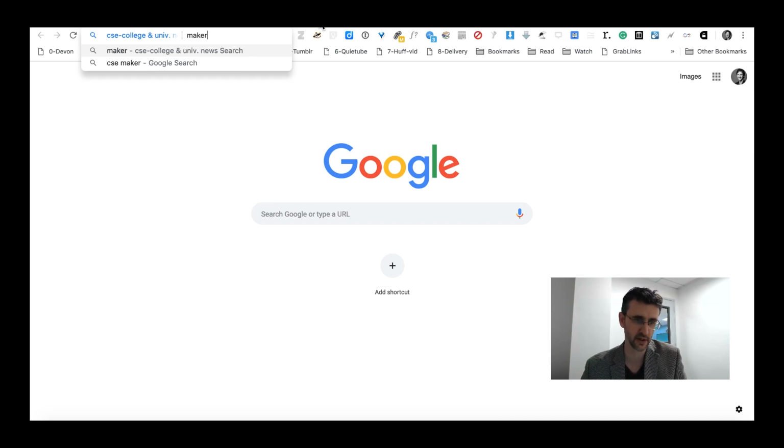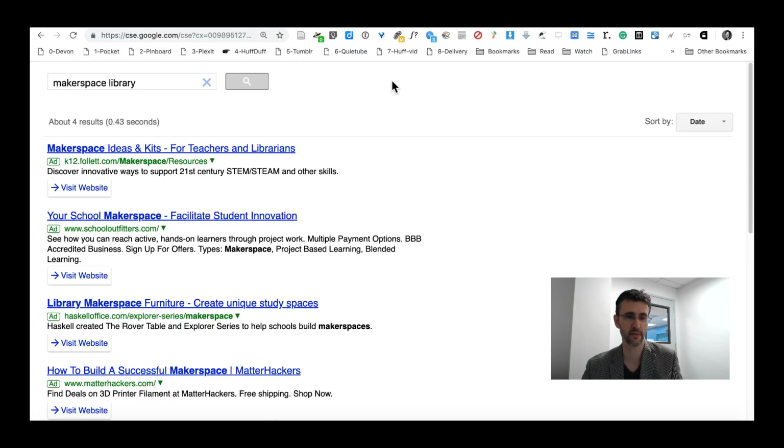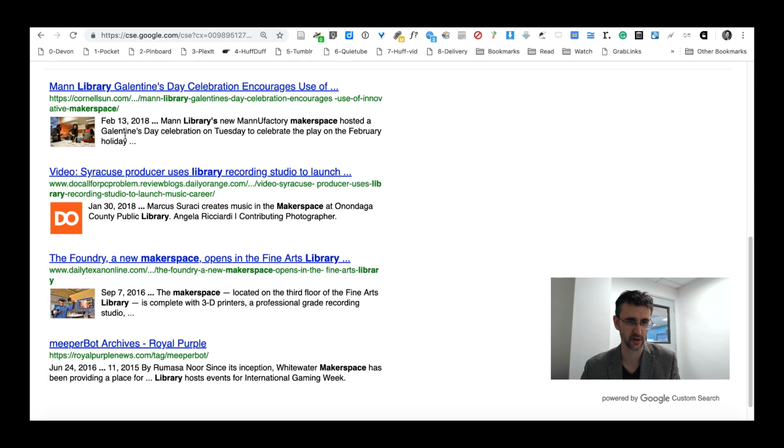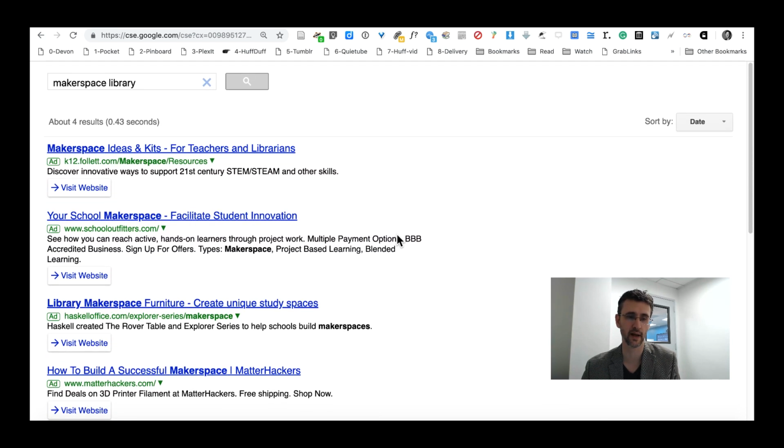So let's do keyword. Let's try makerspace, right? Makerspace, and we'll try the term library. Doesn't really matter here, but what you'll notice immediately, we're searching makerspace and library, and we're organized here by date, and we're searching our college and university. So you see, it's a very quick way to search your custom search engine, to search for quotes, to search your Google Drive. You could even try this with Dropbox, search your social bookmarks.